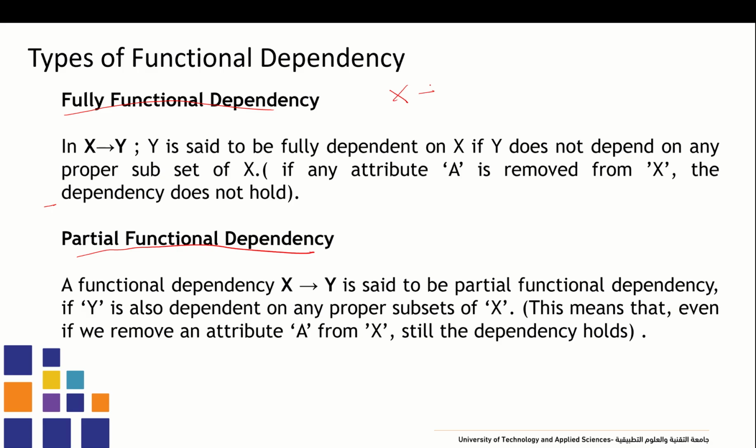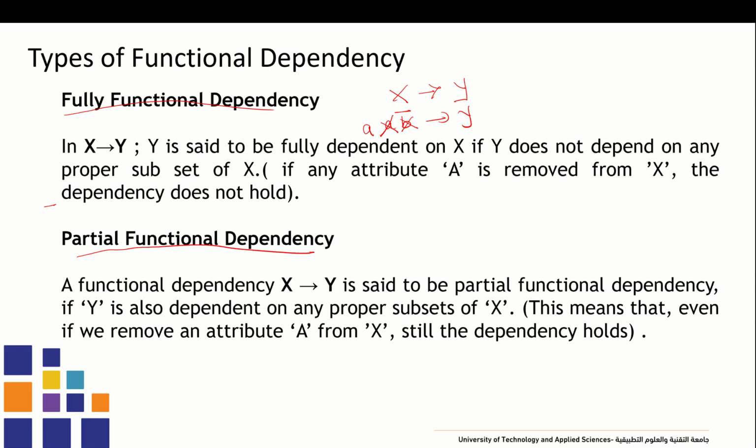Okay, in a functional dependency X determines Y, this X can be more than one attribute. Let's say A and B. Okay, there are two attributes in X. The X, that is the left side, can be more than one attribute. Okay, so now in this, if I remove A and I am not able to determine Y, then this dependency is called fully functional dependency. Or if I remove B, with A alone I will not be able to determine Y.